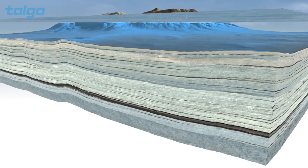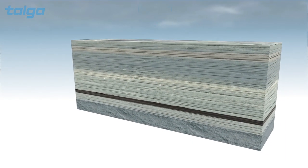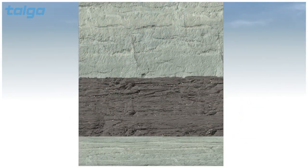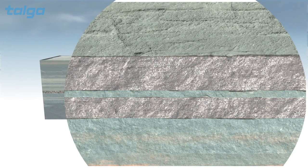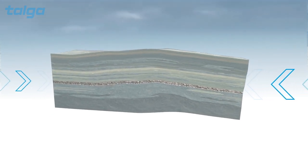Let's fast forward over millions of years. The carbon-rich layer is buried under 10 to 15 kilometers of other sediments and rocks, placing it under enormous pressure. So much pressure that the carbon-rich layer goes through a process called metamorphosis and evenly crystallizes into graphite. But it doesn't stop there. Volcanic intrusions shoot through, which Talga geologists believe increased the purity of the graphite. So, after hundreds of millions of years, those cyanobacteria have been turned into graphite, which is perfect for battery anodes.